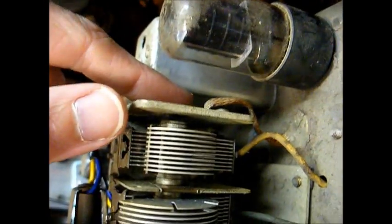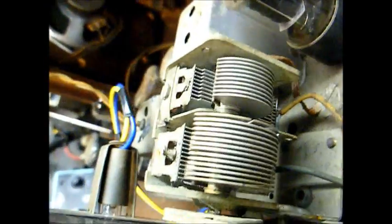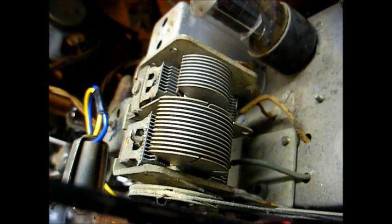Looking here at the tuning capacitor, you can see they have a copper braided strap that runs from the capacitor down to the chassis. And I took a look at the original speaker and found another small tear in it that I missed the first time, so I'm waiting on the glue to dry for that. We're probably going to put the original speaker back in here once that glue dries. Now it sounds pretty good. We still have that little bit of filter hum, which should diminish once I put the original field coil speaker back in.